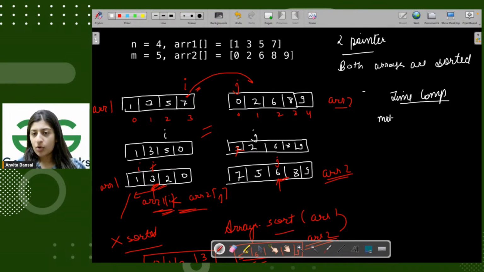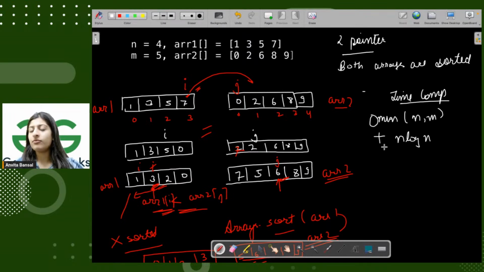So minimum of n comma m, big O of minimum of n plus m, plus n log n is the time which Arrays.sort takes to sort the array, plus we are doing the same thing for another array also, ARR2, m log m. So this is the time complexity that is taking place here, right?